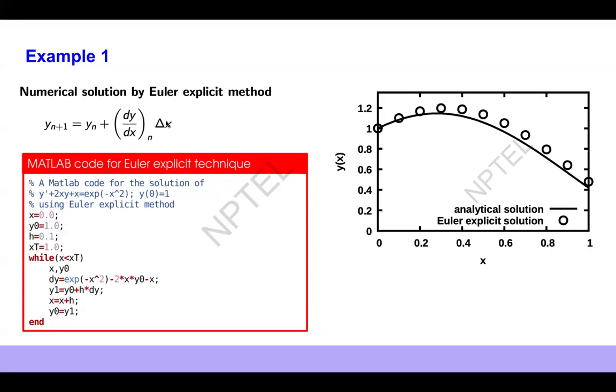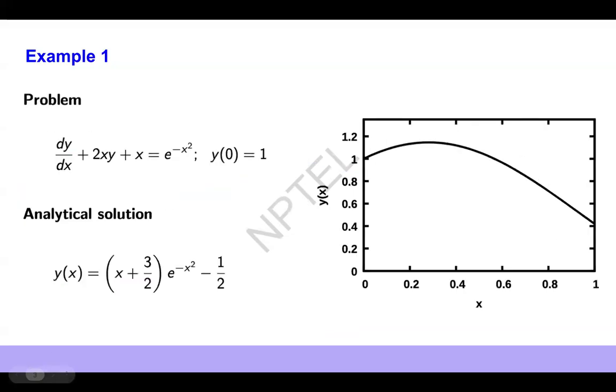Then you have a small step size for x. If you have that, you will get the next y value. That is yn plus 1. Now you put that yn plus 1 here. At the new point, you again calculate the gradient and with the step size, you get the y value for the second point. Okay, so that is how you're progressing.